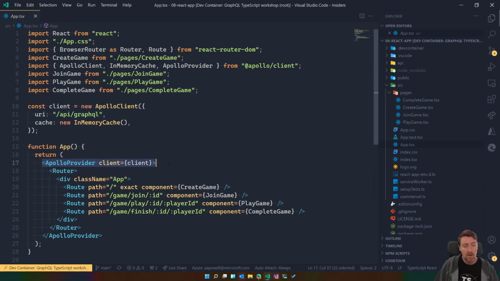With React, we create a context, which we have the client provided to, so that we can then use it from within our React components through the Apollo client library. We don't have to worry about establishing connections and all that kind of stuff. It also means that we've got a shared cache. This is just an in-memory cache, but you could have maybe a cache that uses something like IndexedDB if you needed better caching for what you're building.